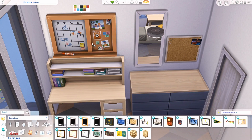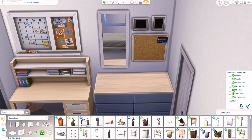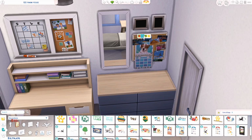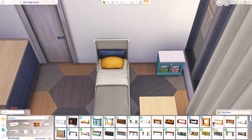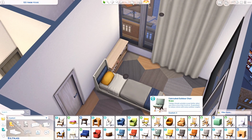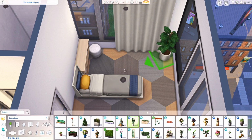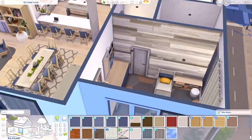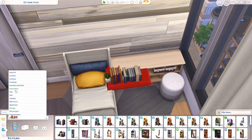But anyways, this is the first one of the two children's bedrooms. This is the one for the teen, and the other one is for the child. I don't know, if you have a pair of parents and they have children, the children could still be a tiny human or a teen, right? It doesn't actually just have to be children, because I'm still called a child by my mom, even though I'm clearly an adult. So I feel like whenever you talk about children in The Sims, you're talking about the child life stage. So it gets kind of confusing, but they have two children, but one is a child. I don't know. English is going great today.